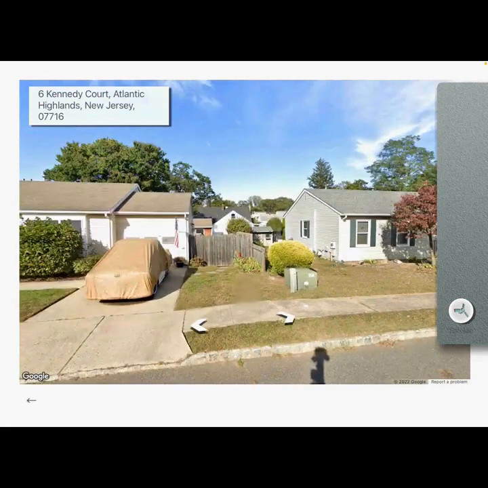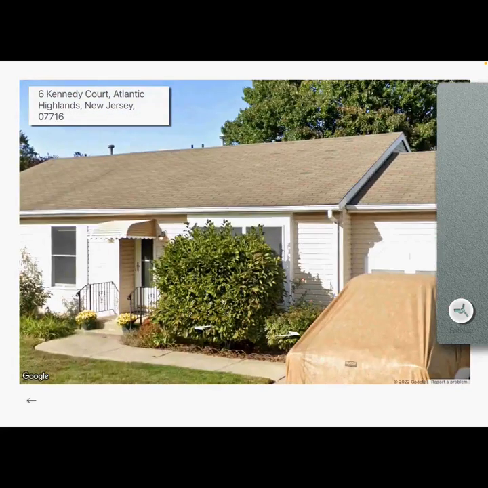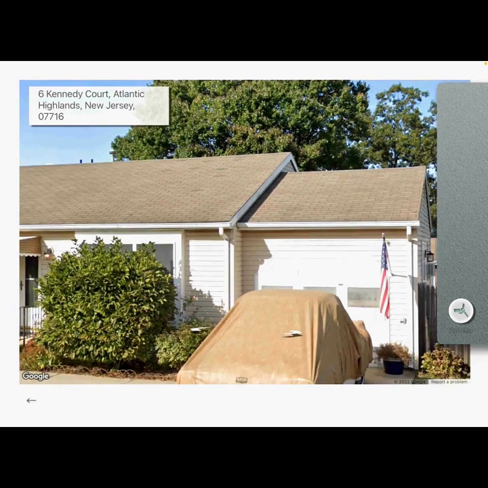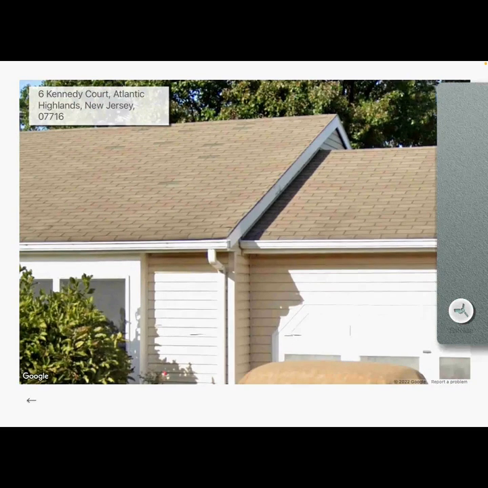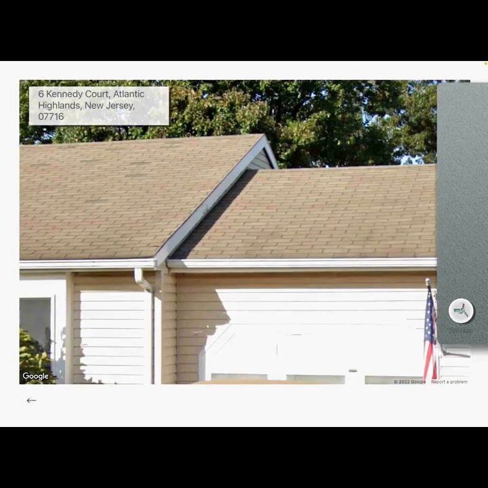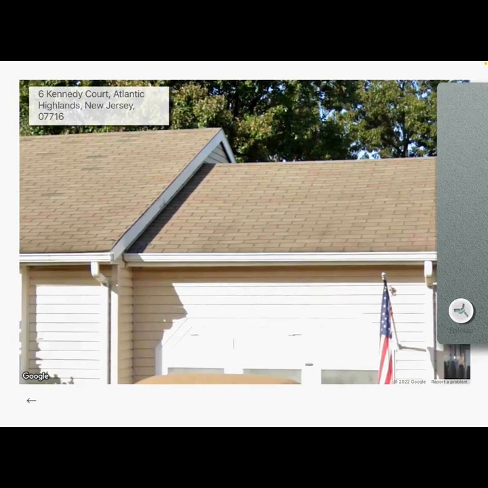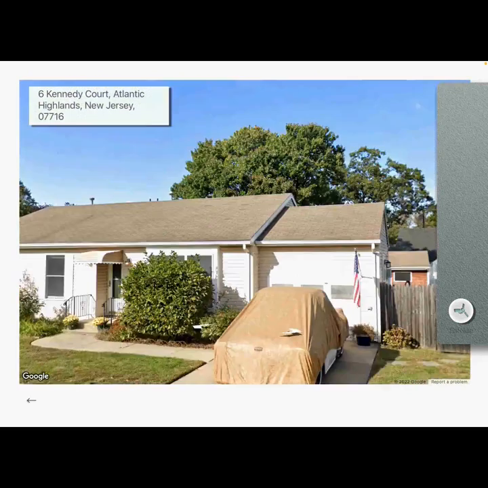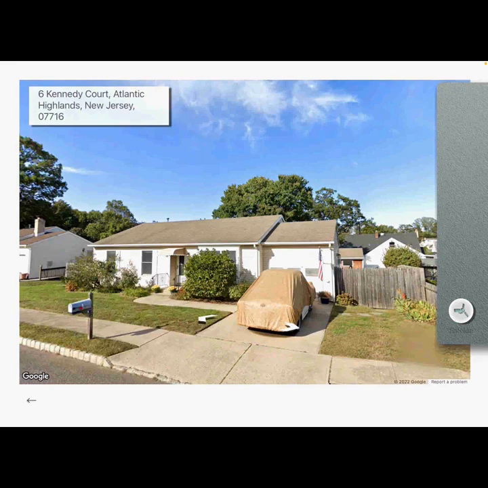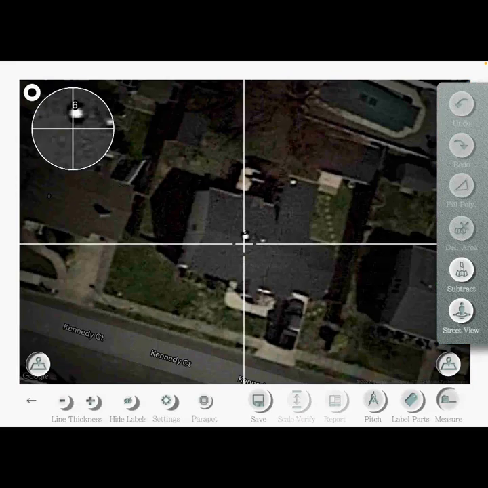It's also good to look at the house, check if you see the slope, the pitch, and you also can see there's going to be step flashing that you're going to have to label. We'll get to that. On the bottom left of your screen is the back button, back arrow, or you can hit the satellite button to go back. That was on the right side of your screen.